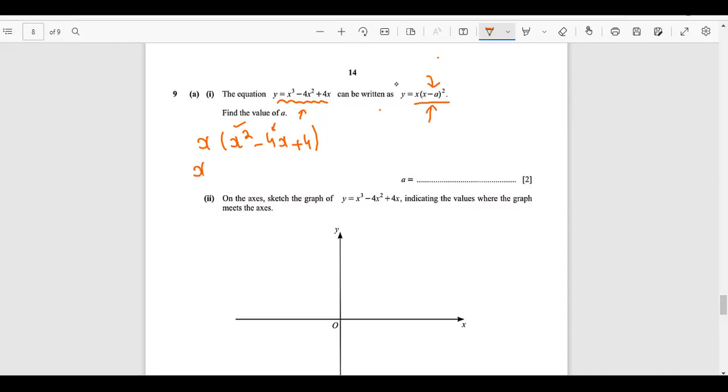So x would come as it is, then x minus 2 squared. Okay, if you were not able to understand it this way, you can just see x minus 2 squared is basically x squared minus 2 into x into 2 plus 2 squared. So this would give me x squared minus 4x plus 4. So this is what exactly it would look like. So this means a would be 2.